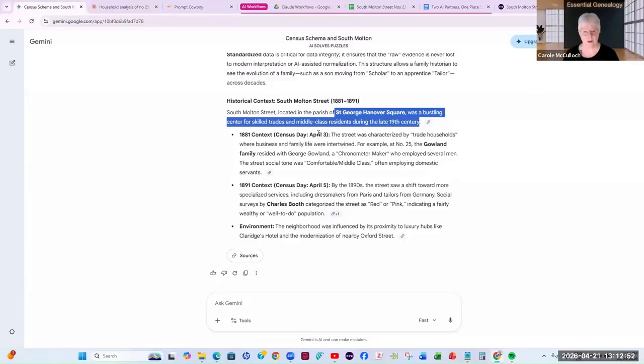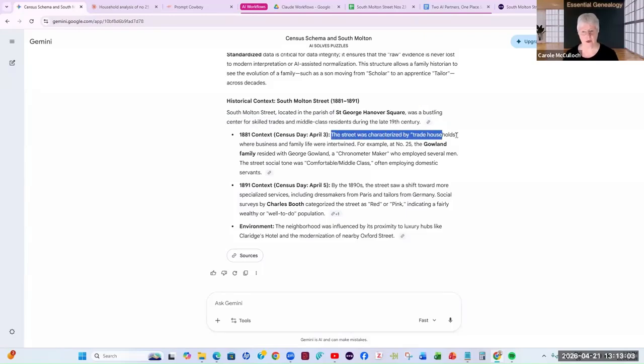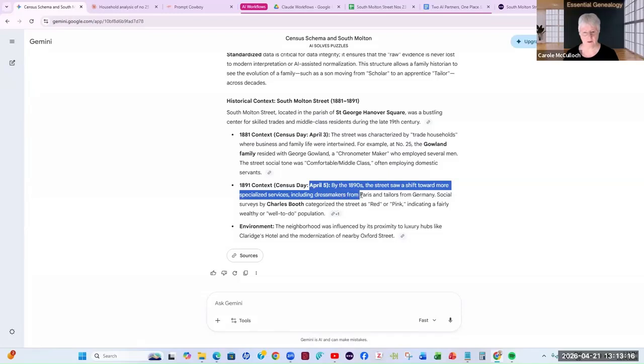And on Census Day, which it's picked out as being April 3rd, so it's gone back in its knowledge base to find that out. The street was characterised by trade households. And in 1891, the census on April 5, the street had seen a shift towards more specialised services, including dressmakers and tailors.